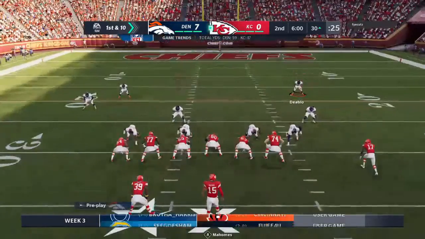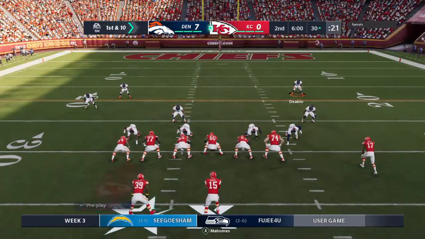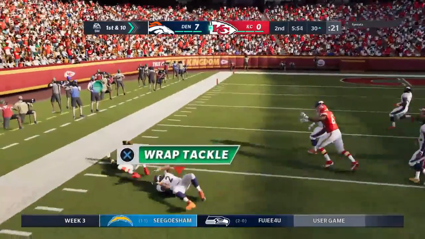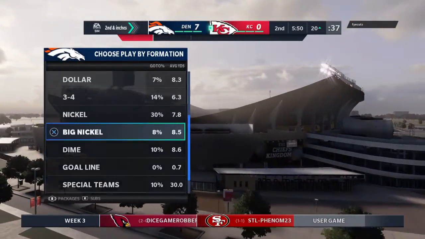So 1st and 10 now from the 30. Here's Mahomes to throw. Off to Geis on the screen. Give him 10 yards on the pickup, and it'll be 2nd and very short.